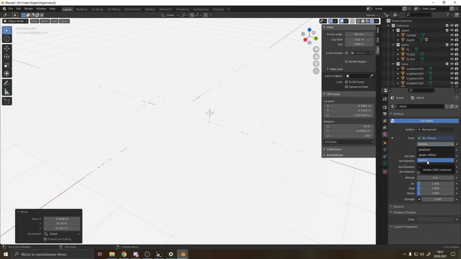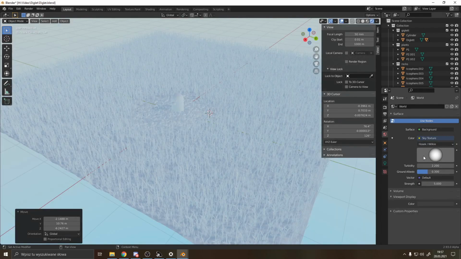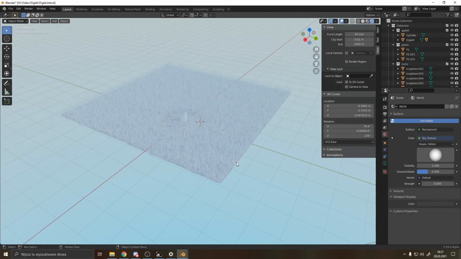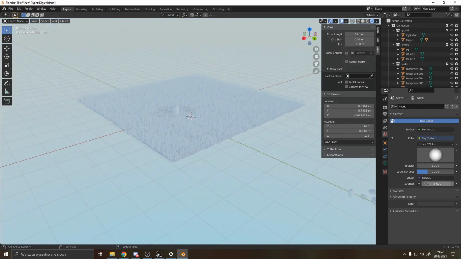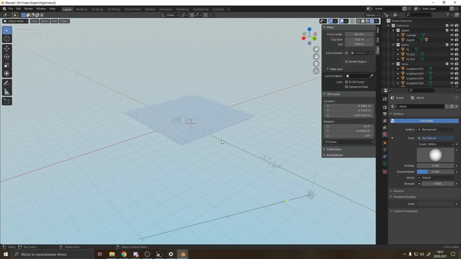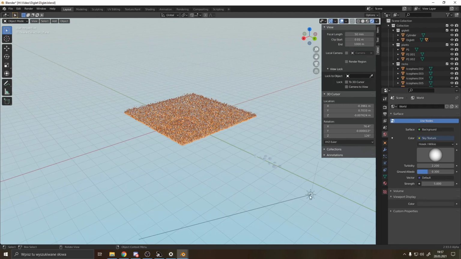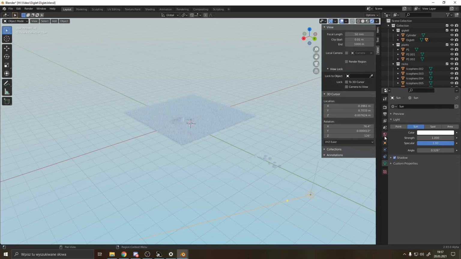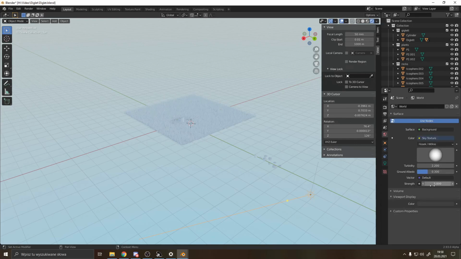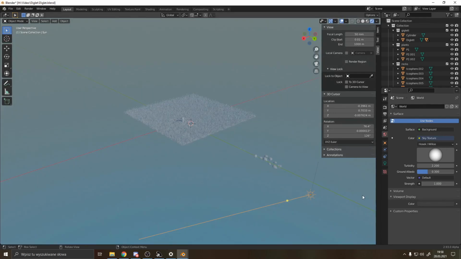And we will use not Nishita but Hosek-Wilkie. And the strength of it is huge. Okay, because I added 5 strength to the sky and it should be on 1.